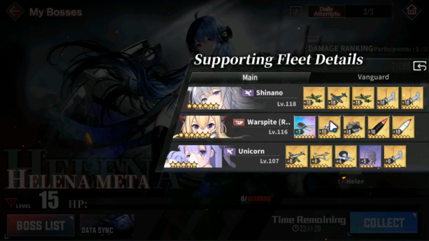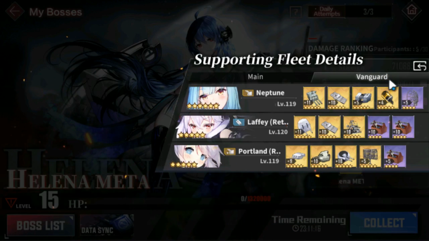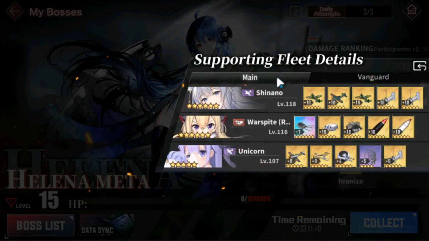A lot of people, when they build carriers, want to build them to line up with debuffs and buffs or whatever, right? In this case, your Vanguards aren't buffers. You have Neptune, Laffy, and Portland. There's no buffers here. So that being said, there's no reason for you to go super out of the way to make a specific build or whatever.